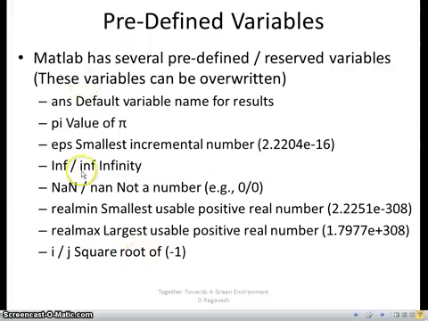So these are all the default, or we can say predefined values which are available, and these variable names are generally reserved. Please note this can be overwritten. It is not going to give you any error saying that these variables are reserved. You can make use of these values, or if you want to overwrite, yes, it is possible.